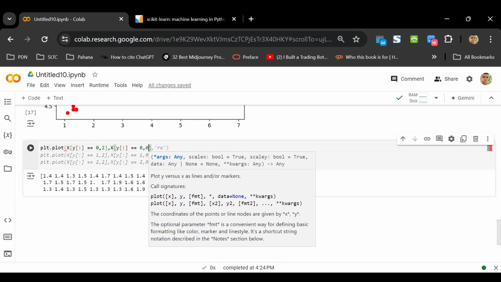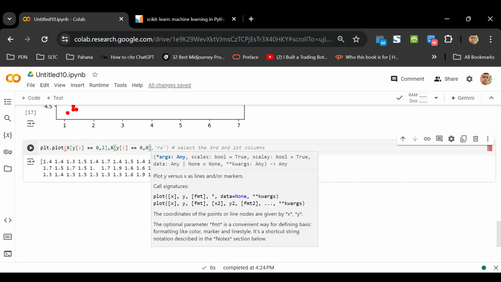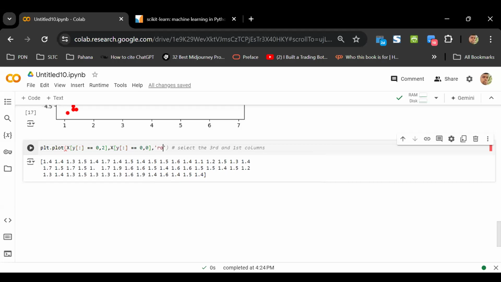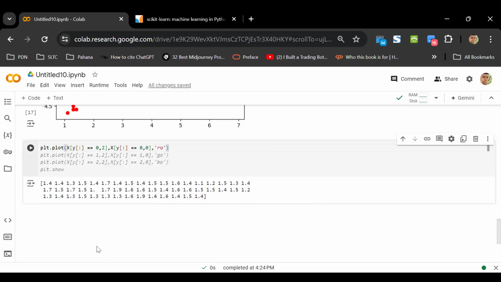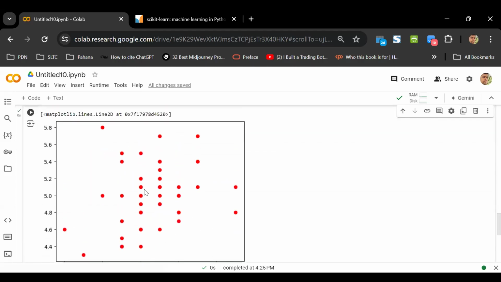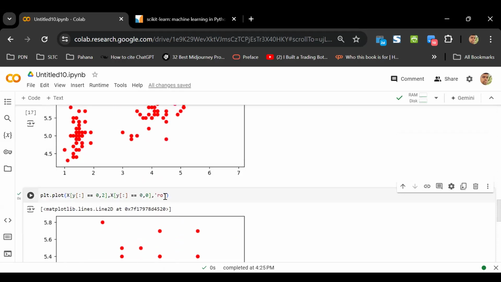And then we will put 0 to get the first column. And then I will use red color. So this is exactly what I did, but this time I filter the classes. So this time we are getting 0, which means setosa. Remember I told you earlier, class label 0 means the setosa.